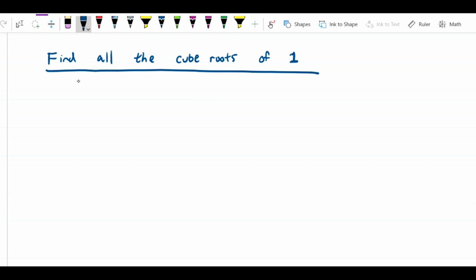Let's write 1 in exponential form. First of all, let's think about what it means for something to be the cube root of 1. We're going to say that z is a cube root of 1 if z cubed is equal to 1. That sort of makes sense, right? So you've been taught in the real numbers that there is only one such number that works like that, and it's 1. Well, let's write 1 in exponential form, and then we'll cube it.